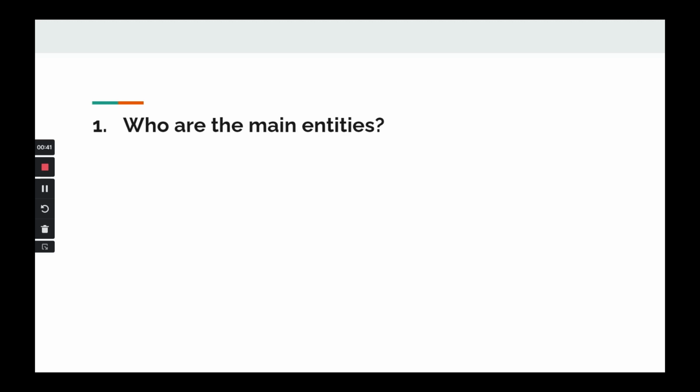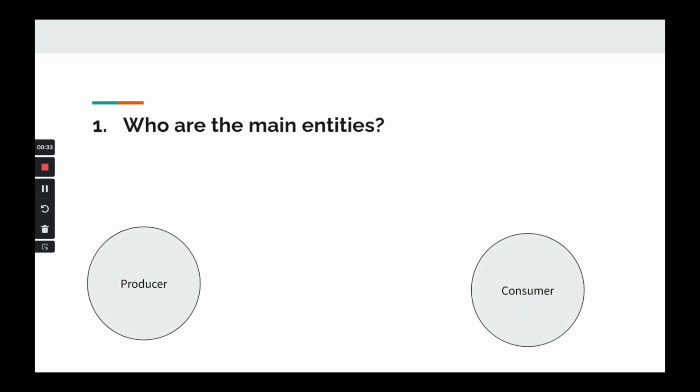First of all, who are the main entities? Like what are the stakeholders or the important components behind this problem? As the name suggests, we have a producer and we have a consumer. Like I said, data exchange medium. Like I said, anything and everything around us deals with data. That is the core aspect. Somebody is producing that data and somebody is consuming that data. I am uploading a picture. I am a producer. My friend who is seeing the picture is a consumer.